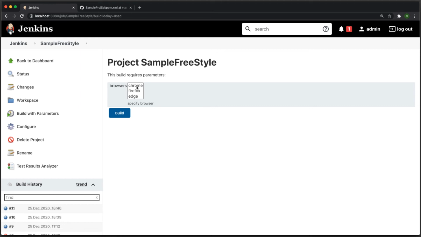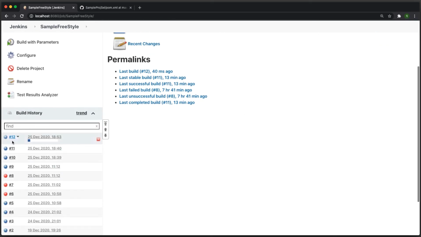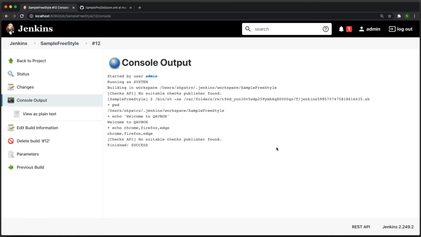You will see a list box actually, because I can select more than one. To select that, you need to press Control, or if you are using a Mac operating system, you can press Shift, and then you can select whatever options. Let's select everything with Shift, and then select the Edge option. Now when you say build, it will display whatever options we have selected, and here you can see Chrome, Firefox and Edge. So like this you will be getting values. Depending on your script, you will be accepting these options, and then comma separated, you can put them into a list, as and when required.